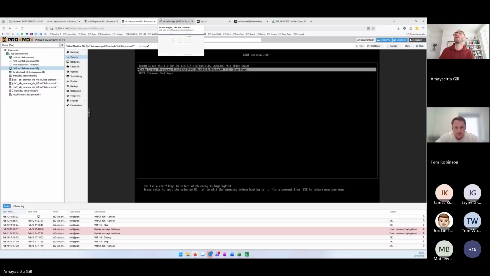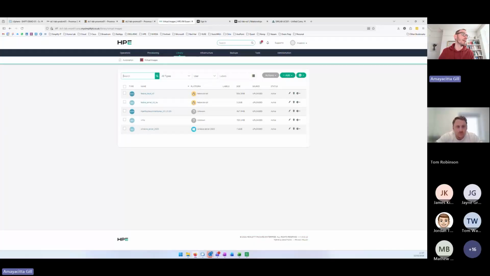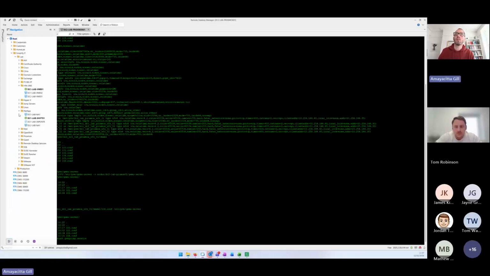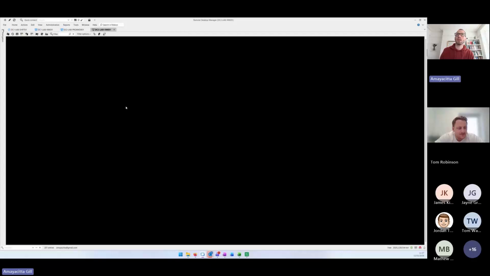Now, what about VME? It's very similar. I'm just going to go into it quickly because the clock is running on and we haven't got infinite time. So if I go into VME, I've pre-mounted the data stores, like I have with Proxmox.